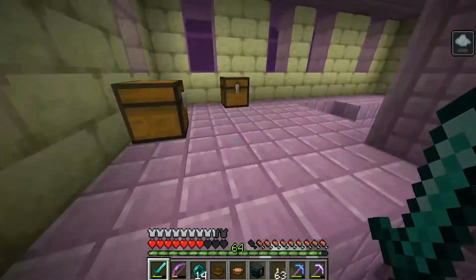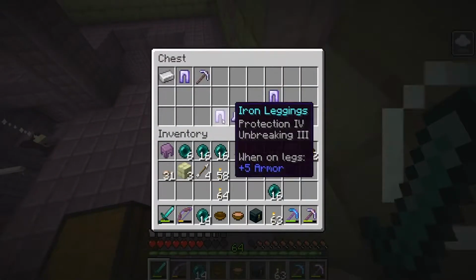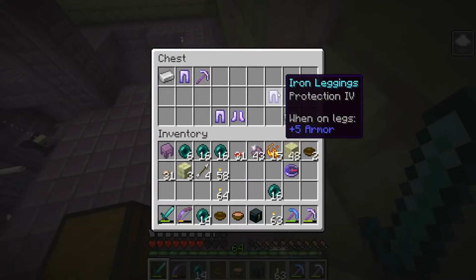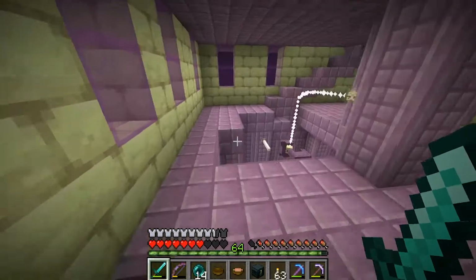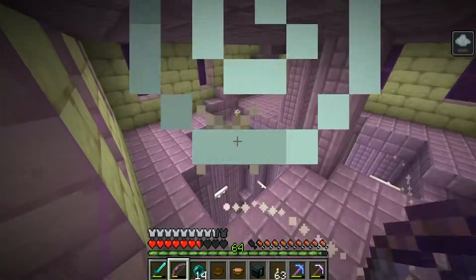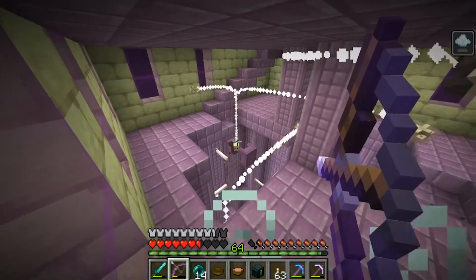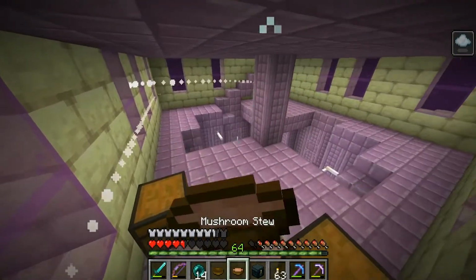I don't know how I'm going to get down, but hey, there's a chest here with some loot. Unbreaking, protection, protection, unbreaking, protection. If anything, that might just be useful for the disenchantment on the grindstone. Let's snipe you. I'm not going to leave this place until every single one of you is dead. Or at least teleported away, apparently. I didn't know they could teleport.